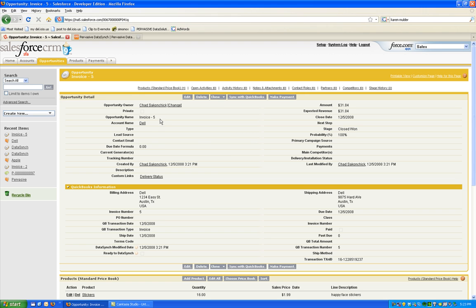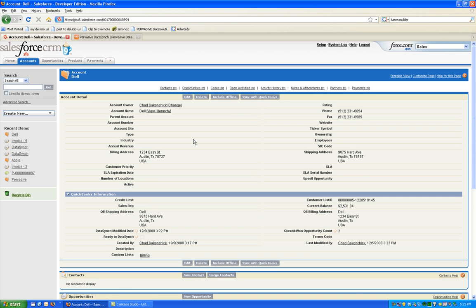So since QuickBooks doesn't have a field called opportunity name or any kind of title for an invoice, we automatically format it as transaction type dash transaction number. So if you create a credit memo and it was the fourth credit memo, it would be credit memo dash 4. Please view the other videos and read the documentation to get a deeper understanding of how this integration can integrate these two applications for you.